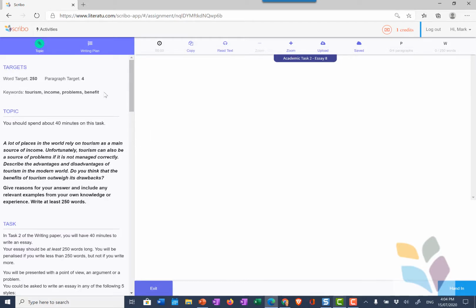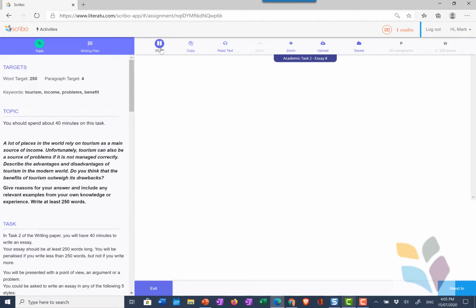You've got your keywords here. These are the words you have to really focus on to get task achievement and answer the question. Think about using synonyms. Think about alternate words that you can use to sort of get your essay going without restating these keywords all the time. You have the ability to set a clock. So you can start yourself on a timer and allocate 10 minutes for planning and 20 minutes for writing itself.